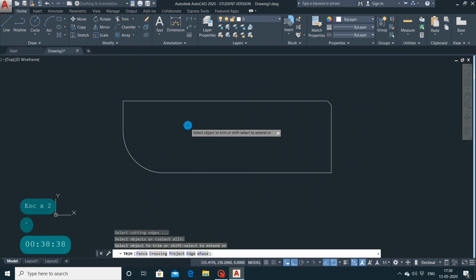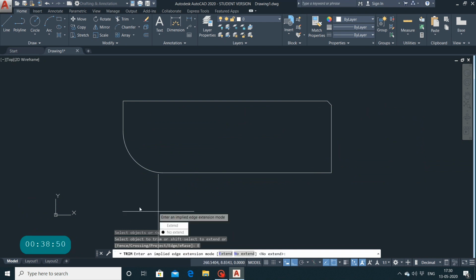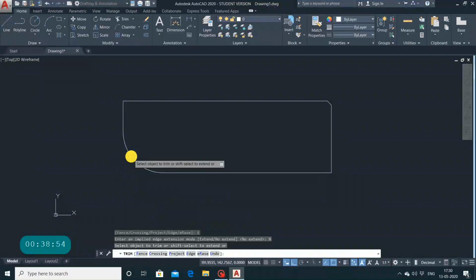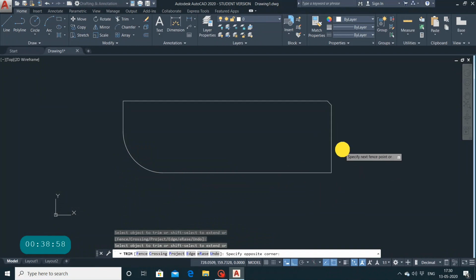I give a right click, and this hole cannot be trimmed because it is intersecting each other. So I will choose edge. Let me not extend this. Nothing is being selected because it is a whole object.